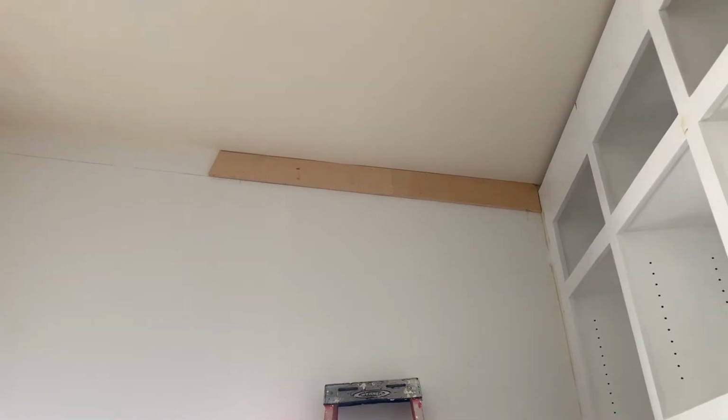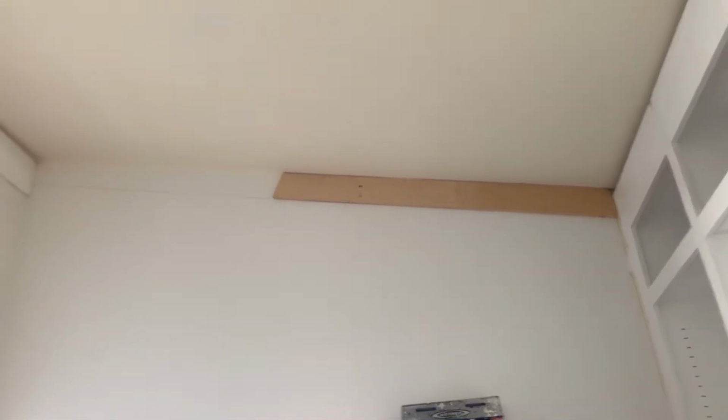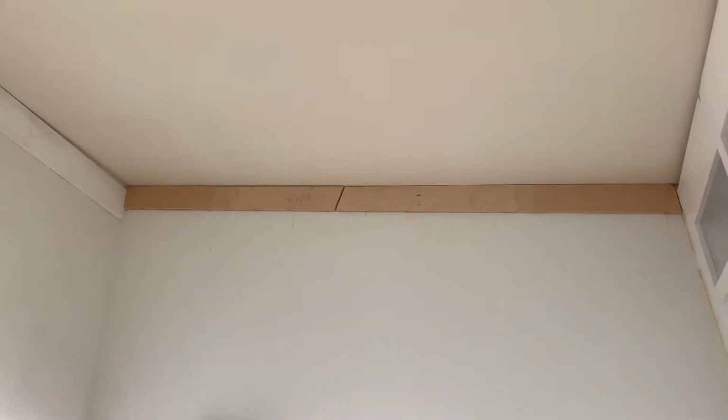Okay, so here's what we did. I took the same angle, which was 12 1/2, and made a cut in a board that's about half the size of the wall, and took the 12 1/2 angle. Let's see if we can get a zoom on this thing. There, somewhere in there, there's a 12 1/2 angle, and it goes all the way up. Oh, there we go. Okay, we just attached half of this. And there's the second piece in with the angle the same as the other side.